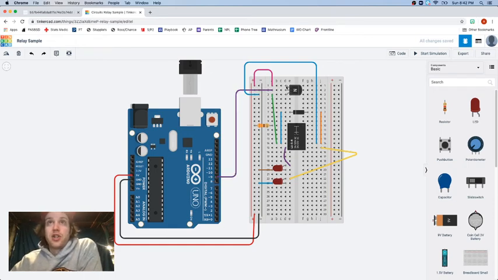Remember, you have your collector. Your collector is going to go to positive. Collector goes to positive, emitter goes to negative. So I have the collector coming in, connected to positive, electricity flowing from positive to negative. Now, currently, as it stands, this transistor is not going to be allowing any electricity to flow from the collector to the emitter, only when port 9 is activated.